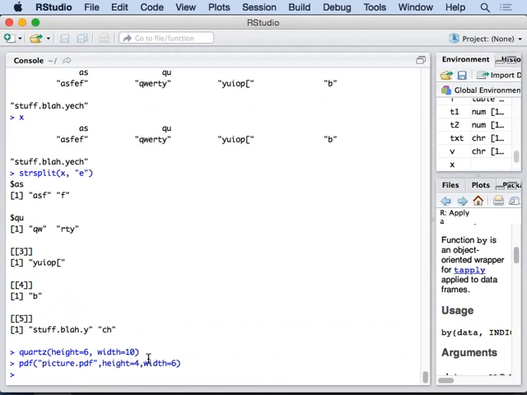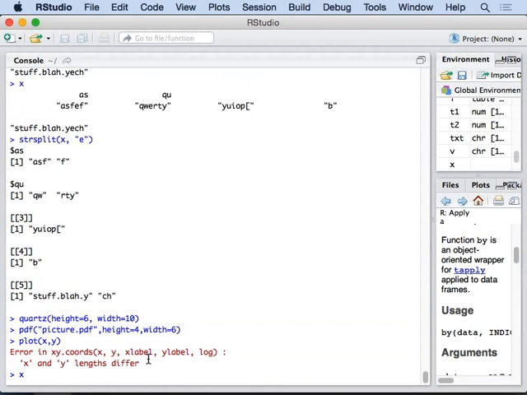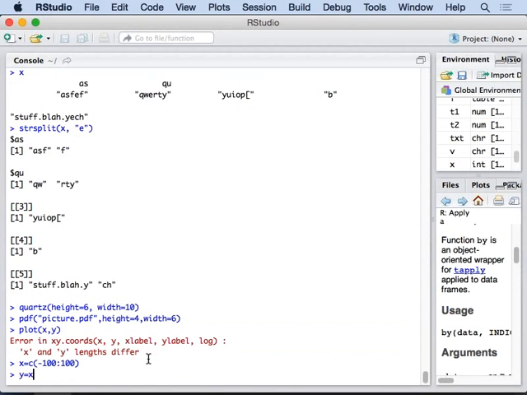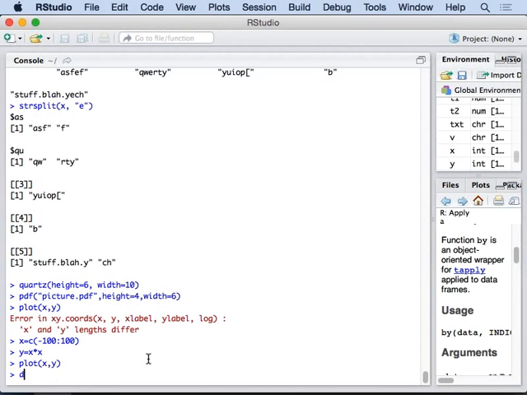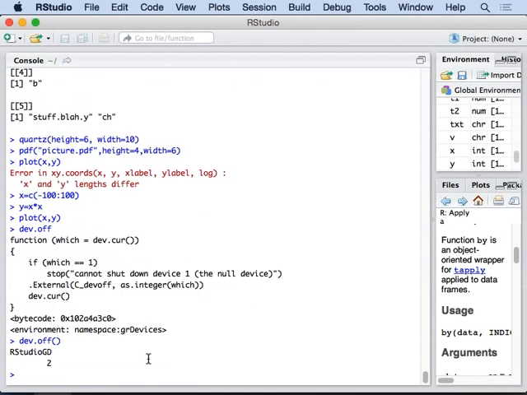You remember plot x comma y. x equals c of minus 100 colon 100. y equals x into x, and we say plot x comma y, and then we say dev.off.